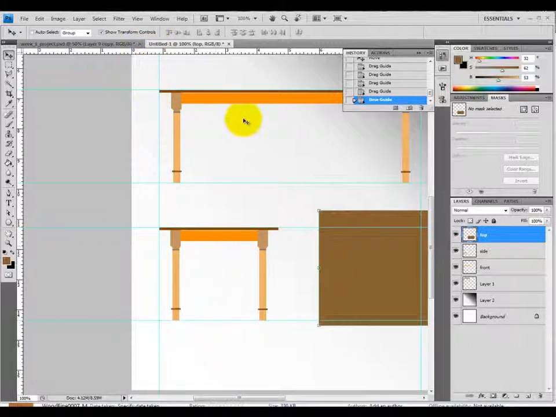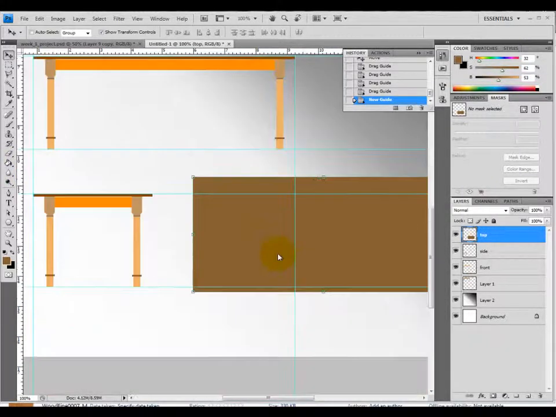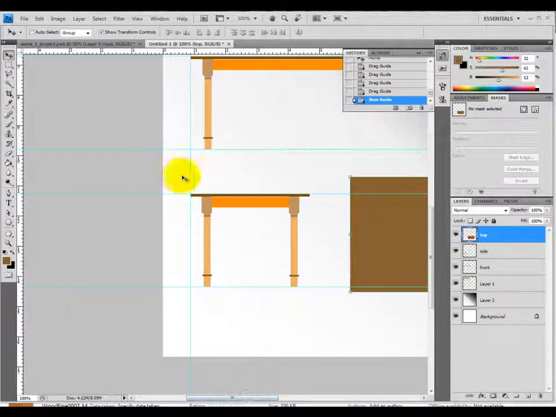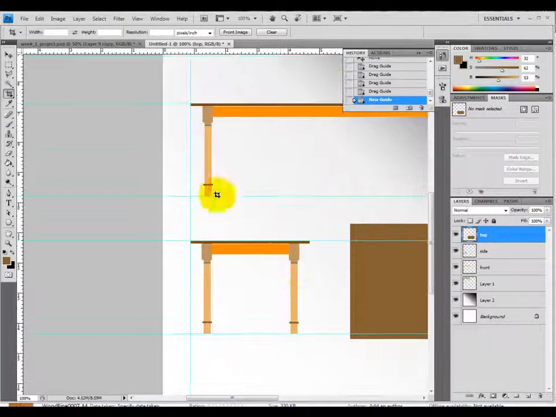If you have all this extra space, so if I crop out this front view and be really accurate as to its dimensions, and then maybe this side view I crop out with all this extra white space around it, they're not going to line up correctly, because that white space will throw it off.